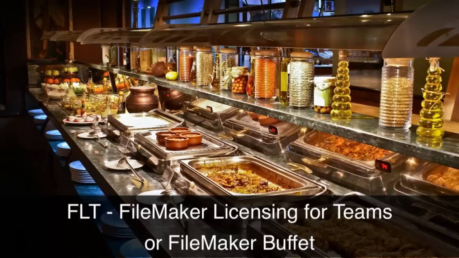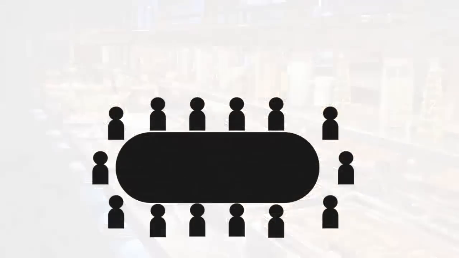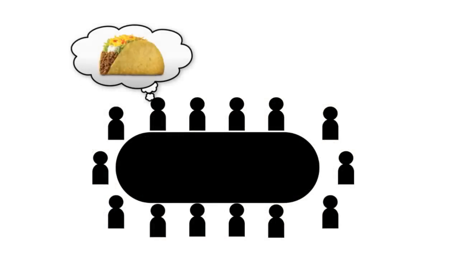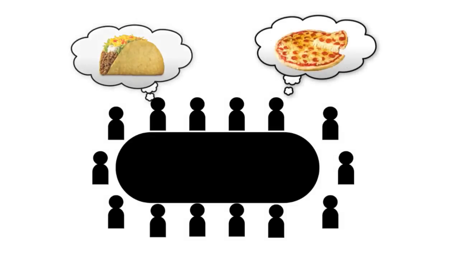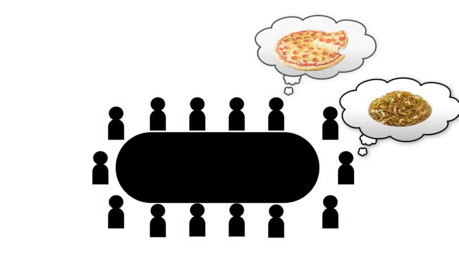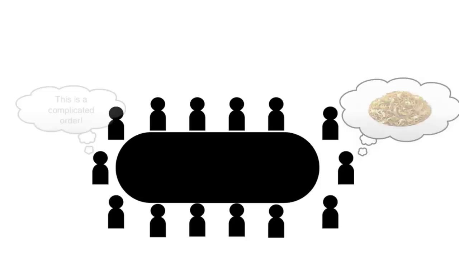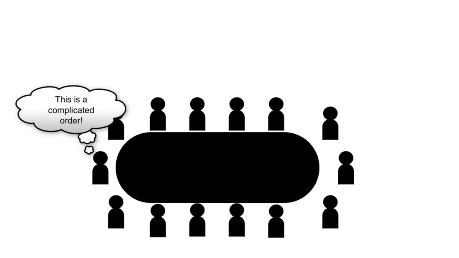Say, for example, that you go to a restaurant and you have 10 people with you or 20 people with you, and you need to order for each one of them. And you have to figure out what they're going to use and when they're going to use it and what they need and all that kind of stuff. That's a lot of information to gather from the people, a lot of planning that goes into that.